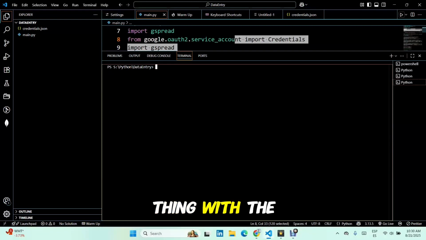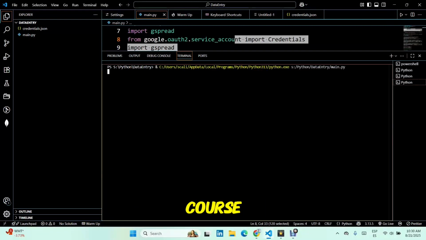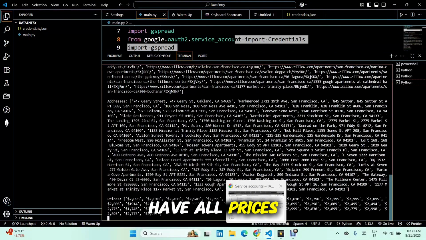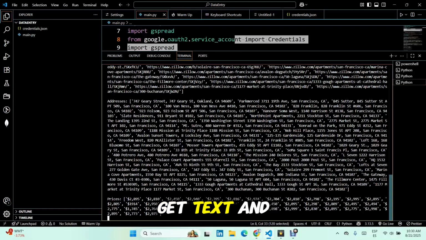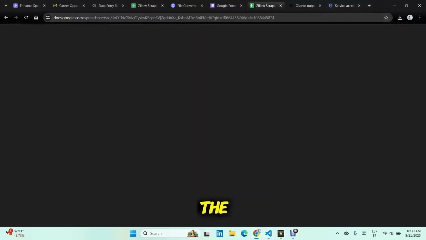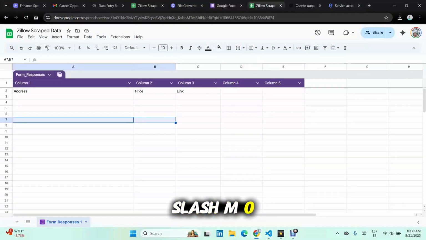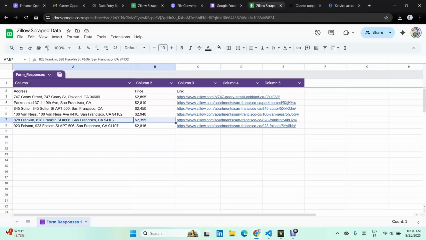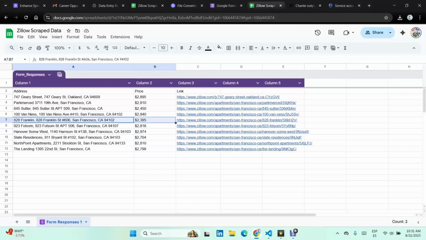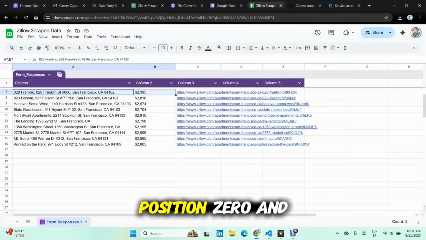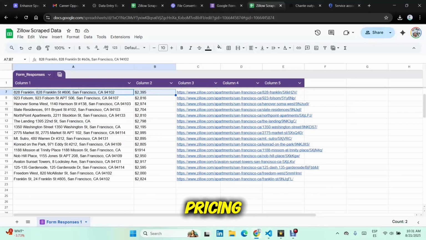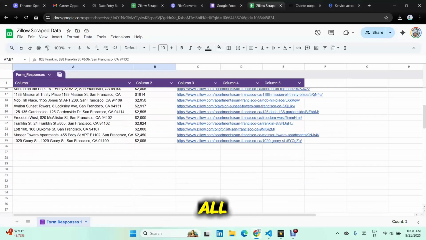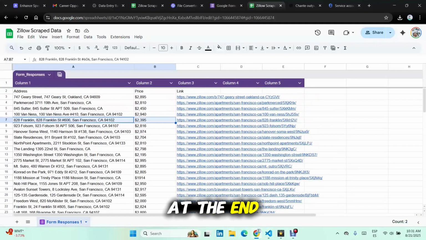And the same thing with the all_price_elements, right? We're going to grab the price, of course, so we're going to have all_prices equal to price.get_text, and then also replace the /mo with a space, and then split it with this element, in position 0, and then go for price in all_prices, and then print it all. We're going to print it all at the end, right?